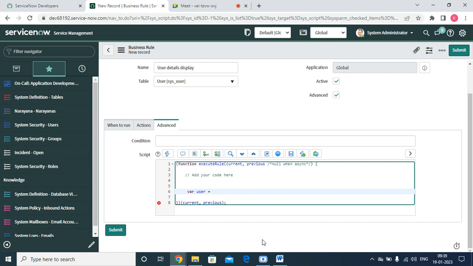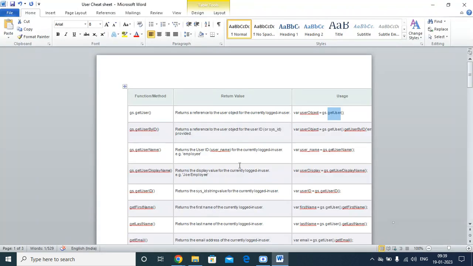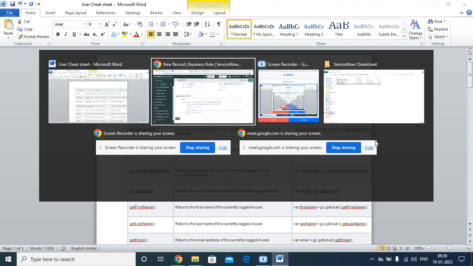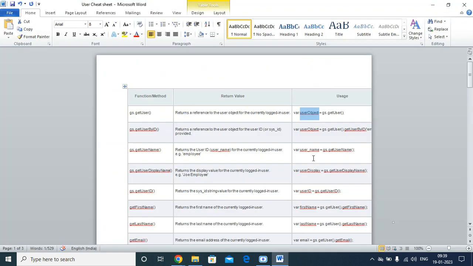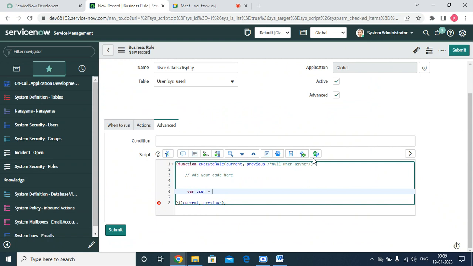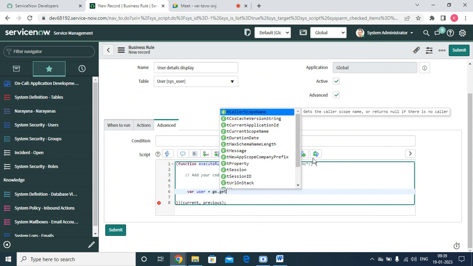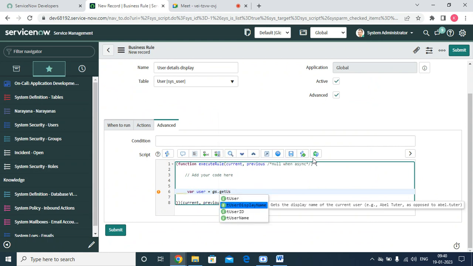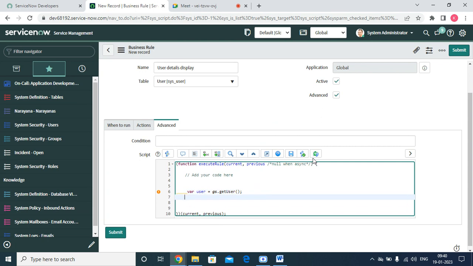what is the method we have written here? The user object equal to gs.getUser. Okay, so we can use gs.getUser. Now I'm just writing gs.addInfoMessage of user.